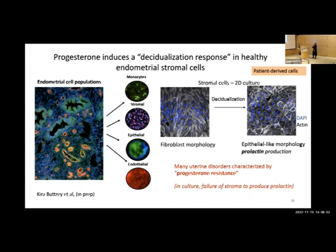Okay, so just as a warm up, in the endometrium, in addition to the epithelia, there are many other cell types, and the fibroblasts, or the stroma, we call them stromal cells, are very responsive to this progesterone surge. They plump up, as you can see here, and they make molecules like prolactin. Prolactin stimulates milk production. And there are many uterine disorders that are characterized by a failure of these cells to undergo those transformations. It's those fibroblasts then signaling the epithelial cells. So there's crosstalk between these cell types that determines the whole process of the uterus getting ready for embryo implantation. And so we worry about all of the different cell types.